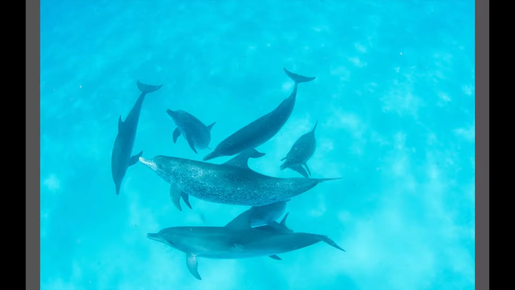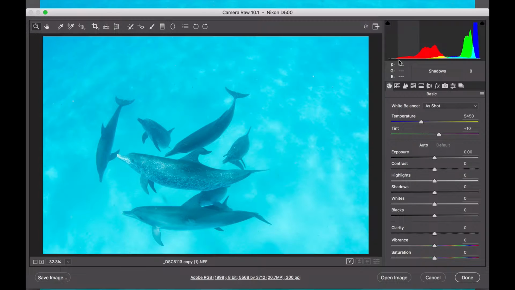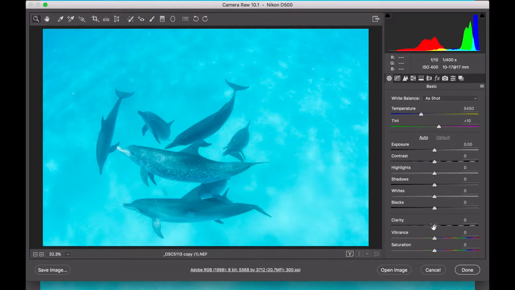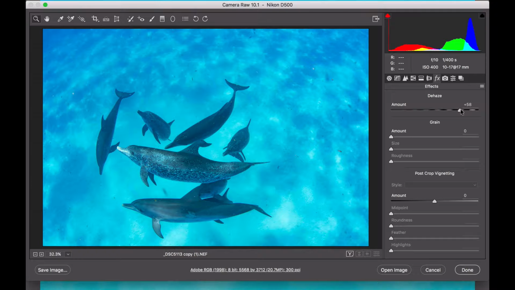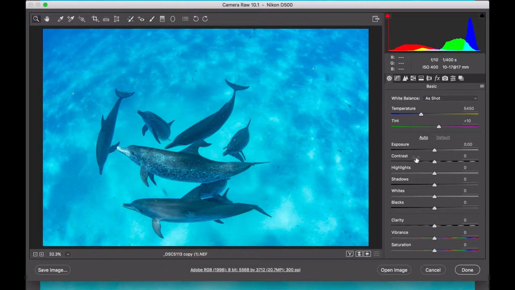Let's choose this one. When I hit Command R or Control R on a PC, I'm going to be brought into the Camera Raw dialog box, and I can make all kinds of adjustments, including some of my favorite adjustments, which is dehaze, which quickly brings up contrast, and black and white clear tonal delineation. I'm going to go in the beginning and open up those shadows because it gets a little dense and dark, perhaps increase the clarity even more, and then let's go in and crop the photograph.